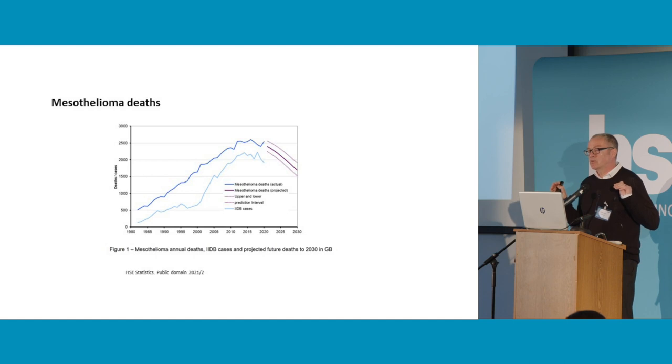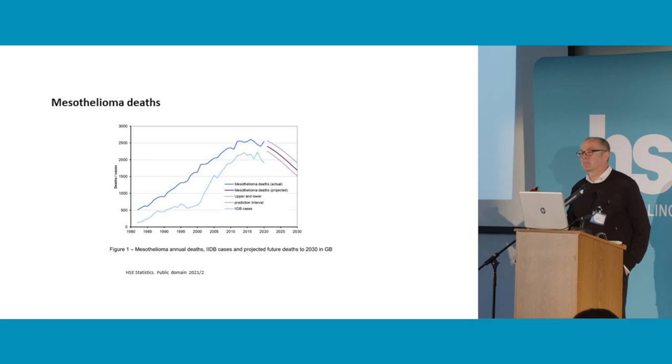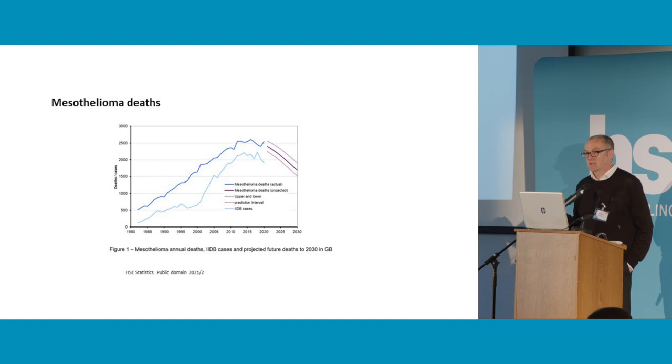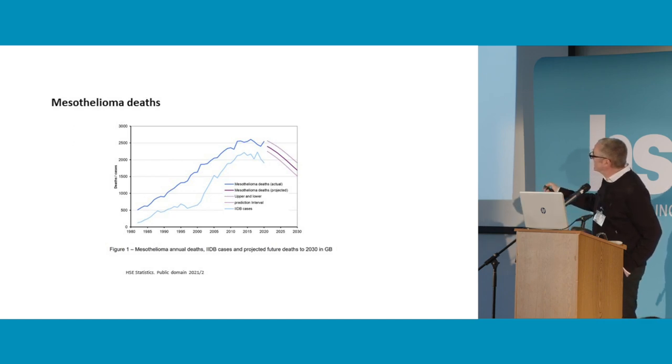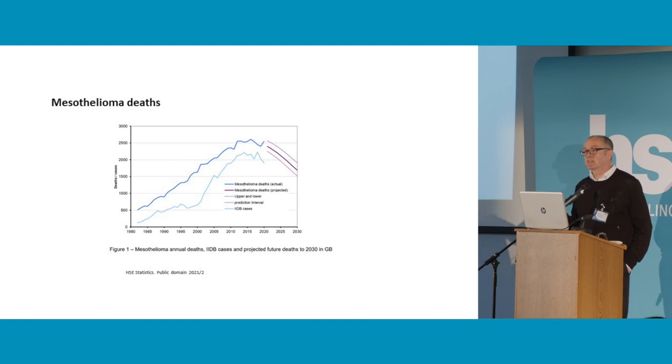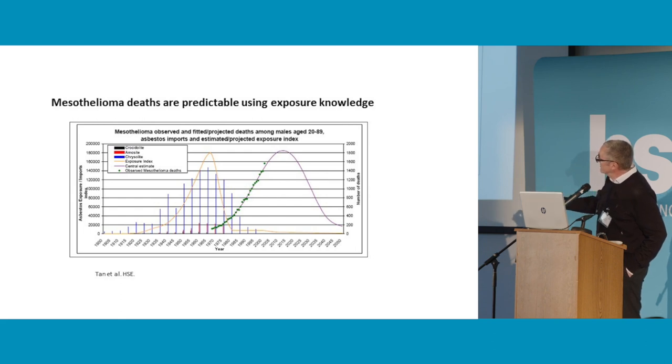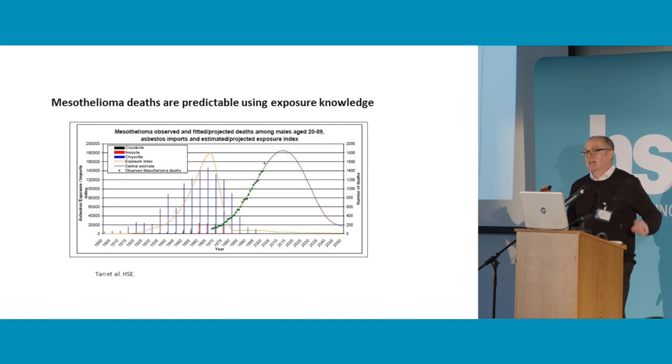The point of my penultimate slide is as follows, that these are HSE data relating to malignant mesothelioma related to asbestos, not in any way related to welding fume. But what they show is that we are sort of just peaking this even more horrific malignancy than lung cancer currently. There's some argument about when it will peak, but it's likely to drop. But at the moment, there are more people yet to die of mesothelioma than have ever died of it, if you believe this distribution. But what is clear is that you could have predicted this from historic exposure to asbestos. So what this is saying to me is that asbestos use in GB all those years ago, we can use that to predict how many people die of mesothelioma.